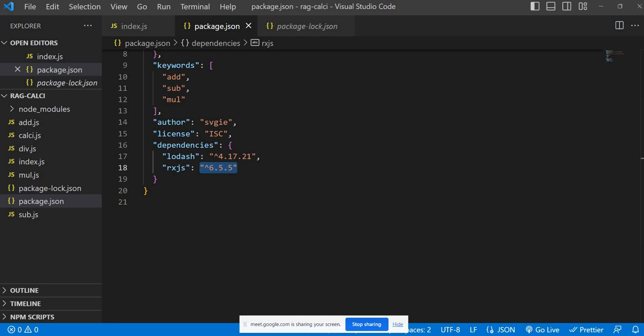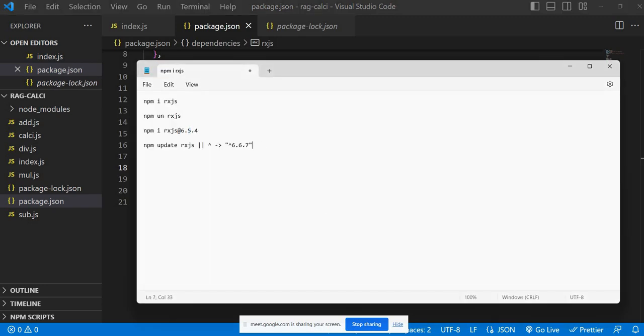So observe carefully, whenever we have this tilde symbol, with the same command we were able to upgrade only to 6.5.5, because we have restricted changing the major version and minor version, so you can upgrade only the patch version. Only one higher patch version was available, so it installed 6.5.5.